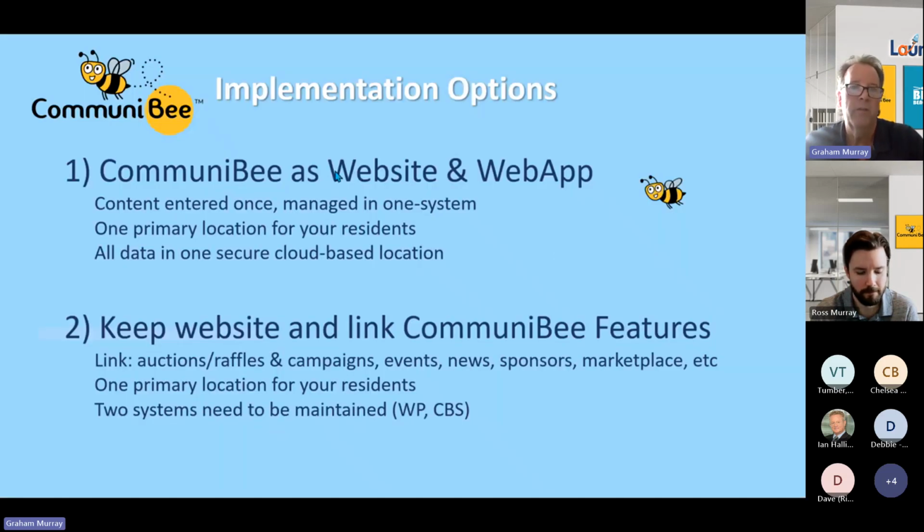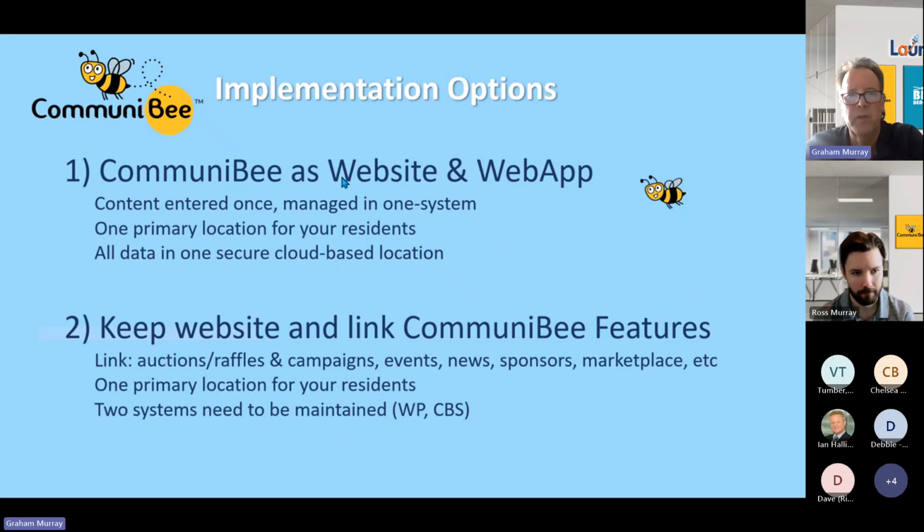I apologize for that. Okay, so basically you can have your website and you can have your web app all in one. And there's ways where you can just add the CommuniBee Suite as an icon, just like you would if you download it from the Apple Store. It'll look just like an icon on your smartphone. Click that, and it opens up the app. So it covers it off reasonably well, and it removes a lot of the complication and cost for us of having the solution as a website and also as an app in the stores.